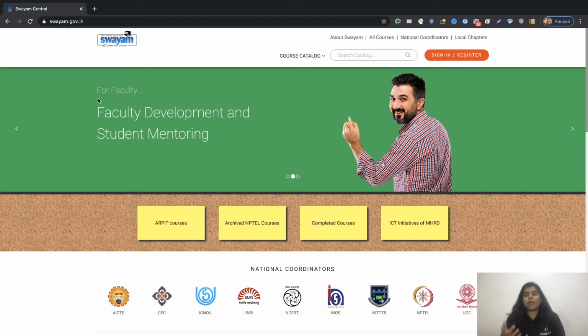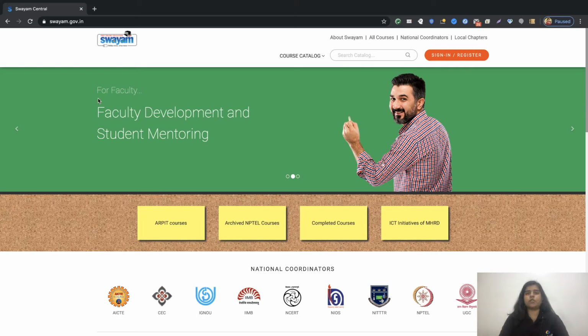Before getting started with how to complete the labs, how to start the lab, how to use the Qwiklabs platform, we will first understand what this course is all about. And before understanding how to move ahead with the course, let's first sign in to the Swayam portal, and then we'll move ahead.